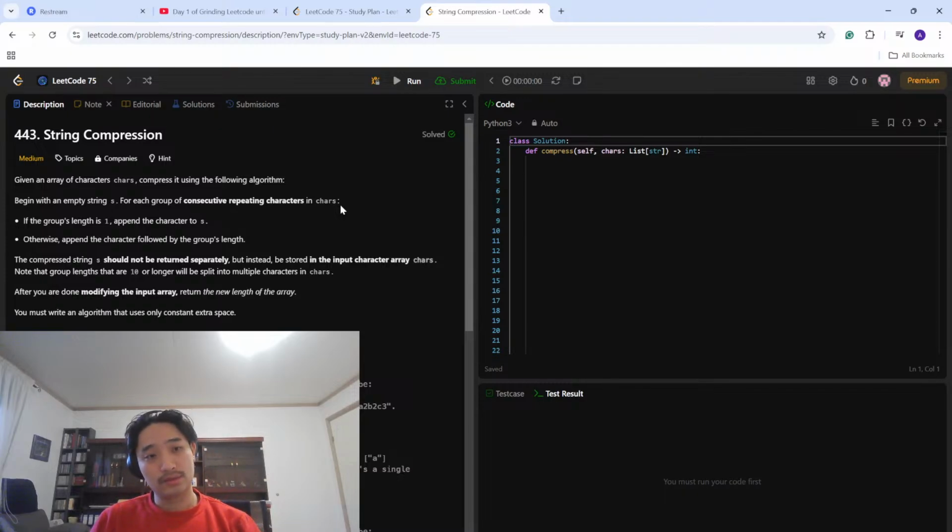Note that group lengths that are 10 or longer will be split into multiple characters in chars. After modifying the input array, return the new length of the array. You must write an algorithm that uses constant extra space.